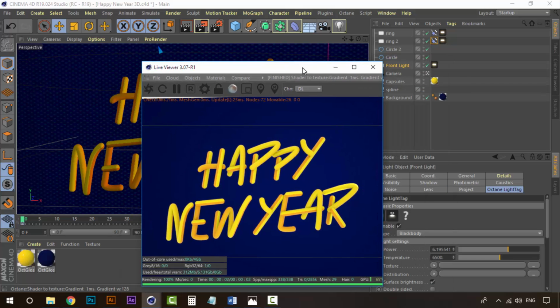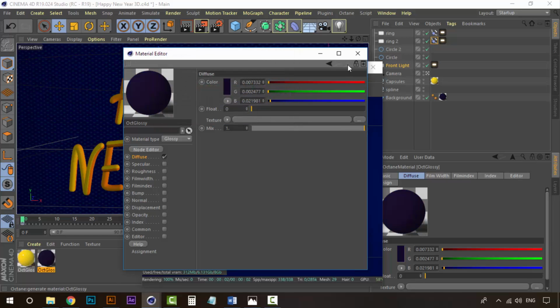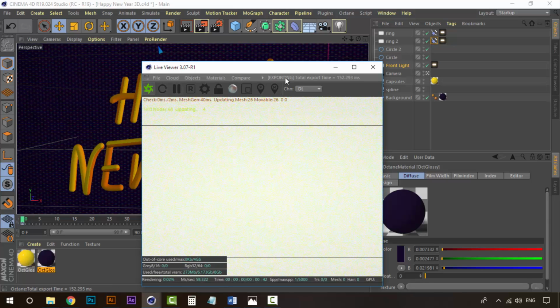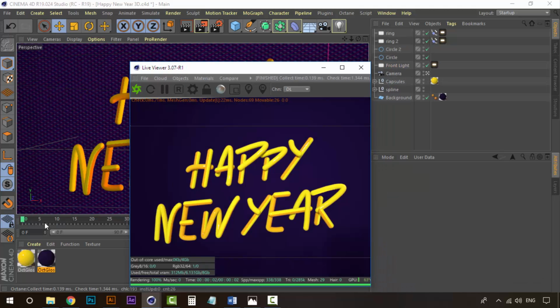Alright, now let's change the tone of this color to a darker one. And now you can see that we have some nice reflections here. Take a look, for example, at the P here. Take a look at this bright. You can see that it's moving around with the lights. It's getting bigger, and then it goes back. So that will create a very nice animation for the lights.